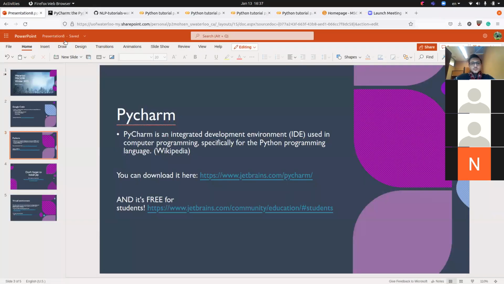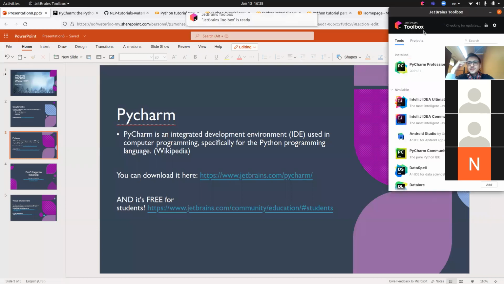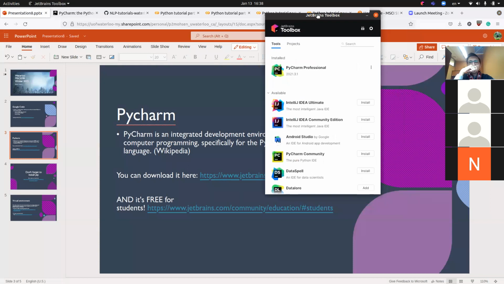Go to the PyCharm website and install PyCharm for Ubuntu and Linux. It has this nice toolbar that makes updating and installing things easy. If you want to code on your computer system, I recommend this. But overall, don't use your computer, just code in Google Colab. It's way easier.